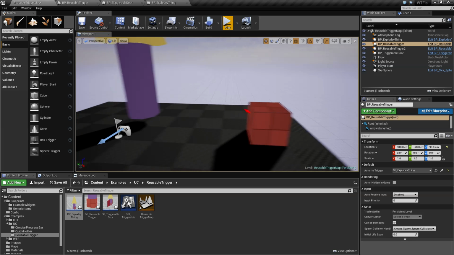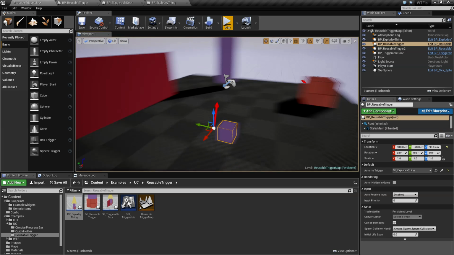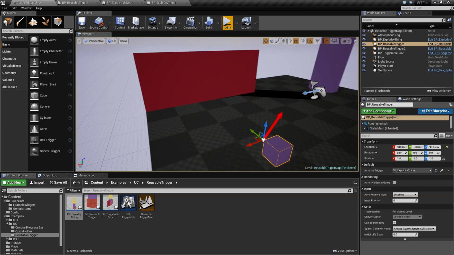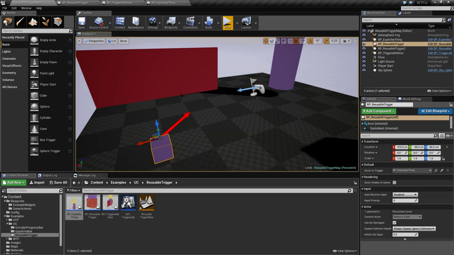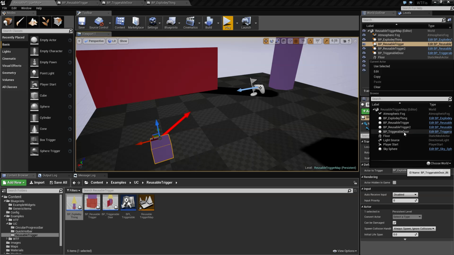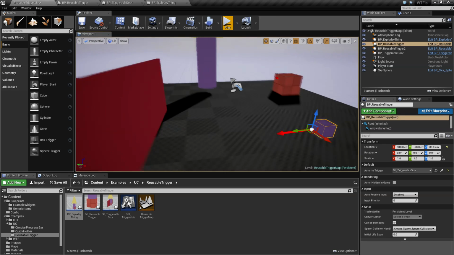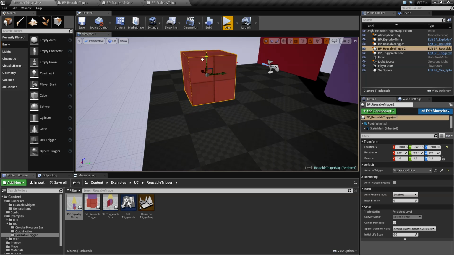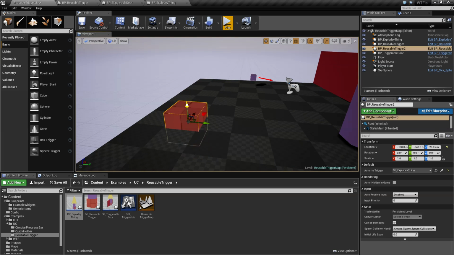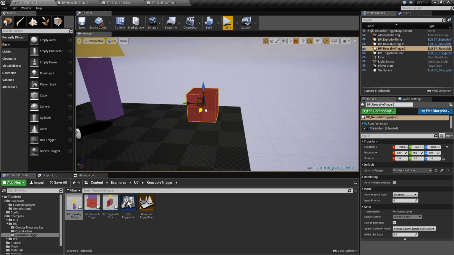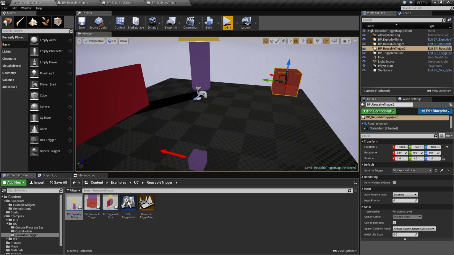So if we look here, we now have an arrow on each of these. We have an arrow here facing our target. And as you can see, depending on where I move it, it'll point to it. And if I change my trigger item from my explodey thing to my door, my arrow moves to point to it. And you'll notice the arrow here points as well. Because these arrows are unique, I can change their rotation and location without them affecting the other ones. This is just a way to give a little bit of information.